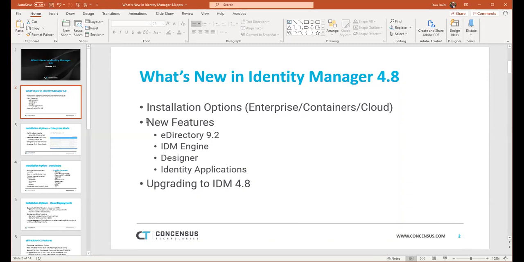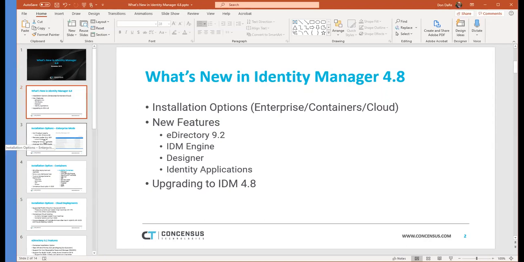And we're going to see that the identity applications is where they put in most of the effort in this release, making some changes there, moving things forward on the advanced edition of the product. I do realize that a lot of our customers are not using the advanced edition, but that's where most of the changes needed to be made in terms of usability, upgradability, and things like that. And finally, obviously, we're going to talk about how you need to upgrade to IDM 4.8 and some of the things you need to take a look at as you're planning on doing your upgrade to Identity Manager 4.8.